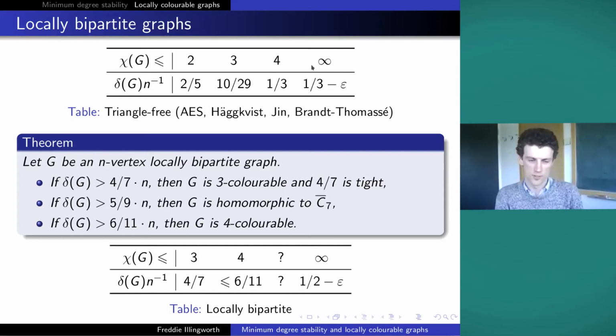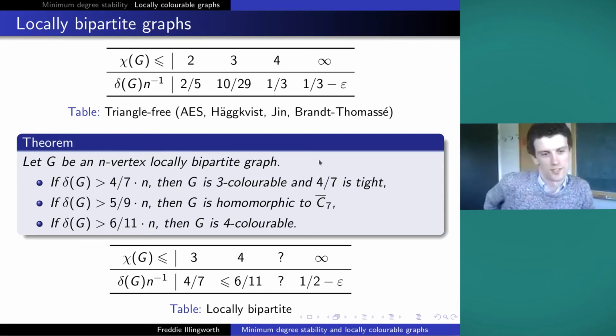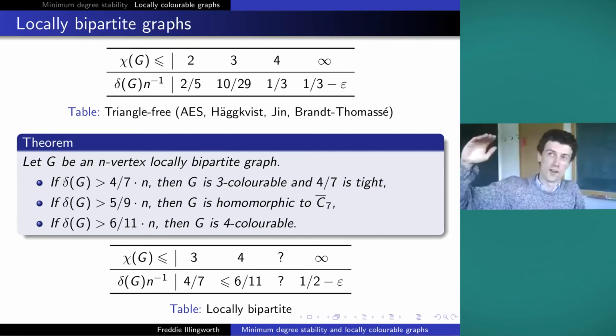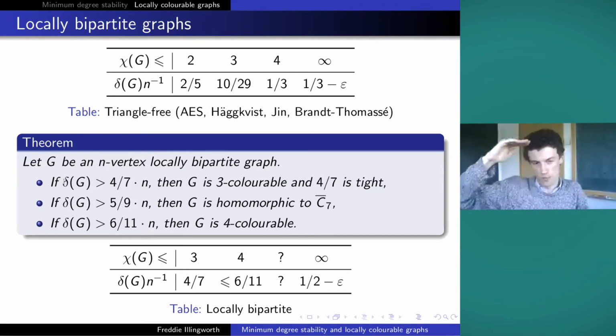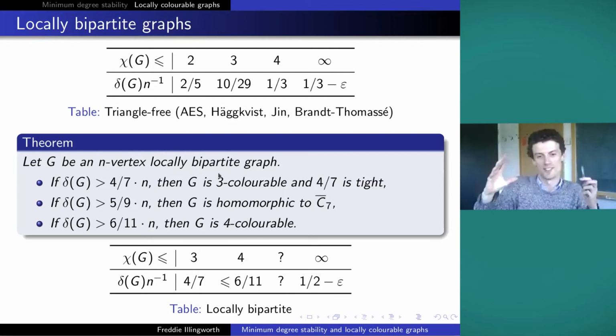For locally bipartite graphs, I have a load of structural results, but this is a sort of praise to the highlights. So you've got some n-vertex locally bipartite graph, and we know this thing doesn't have a K4 in it, so certainly its minimum degree is at most 2/3, and you can drop down from there. Down to 4/7, it remains 3-colourable. And this is tight because of that complement of the 7th cycle I showed earlier. At 4/7, that appears, and that's a 4-regular graph on 7 vertices. So suddenly you're no longer 3-colourable, but maybe you're 4-colourable.